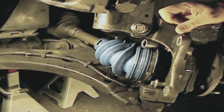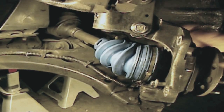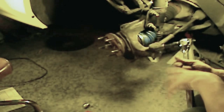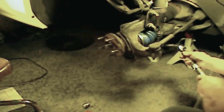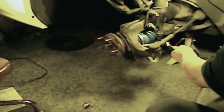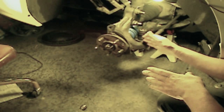And we'll finish off, turning the wheels all the way to the right so we can get to the other bolt. Okay, so we turned the car wheels all the way to the right so we can get access to our third bolt. And we'll proceed to do that. Take that out.